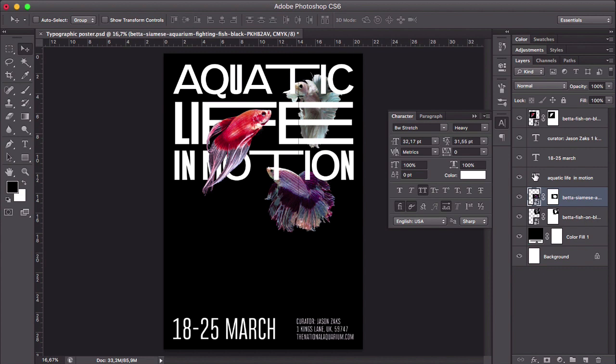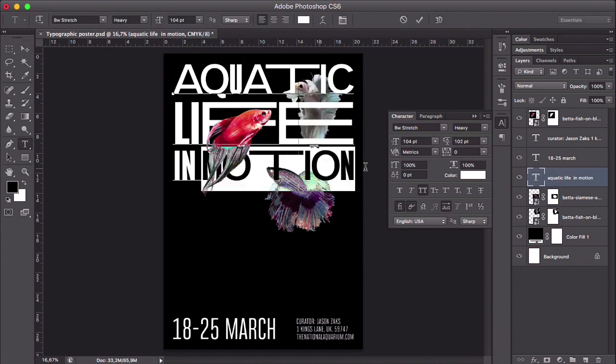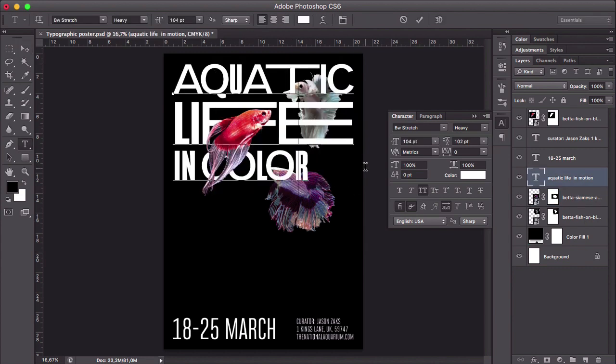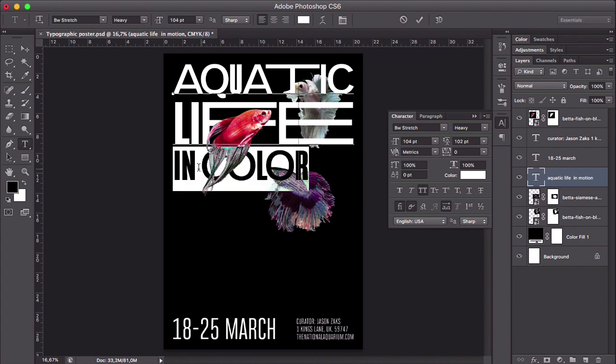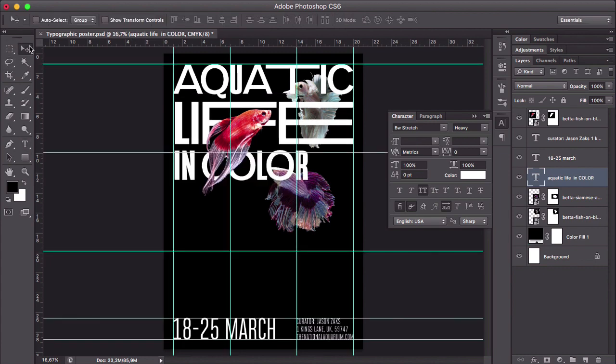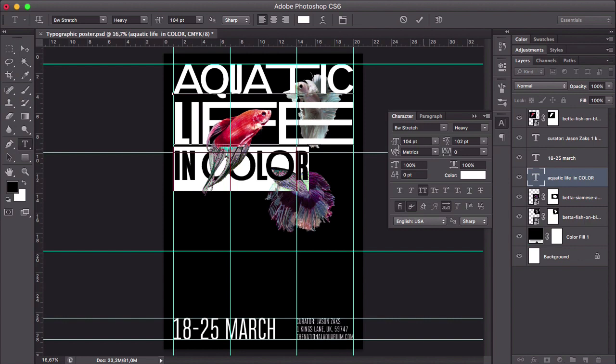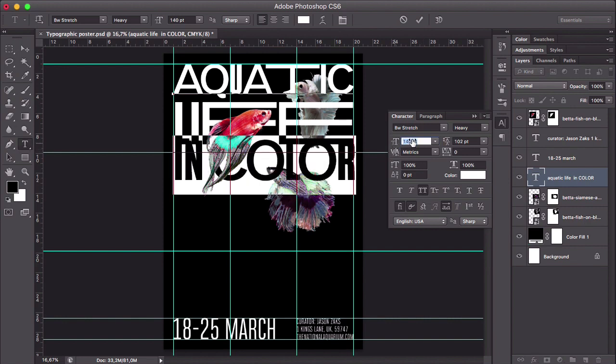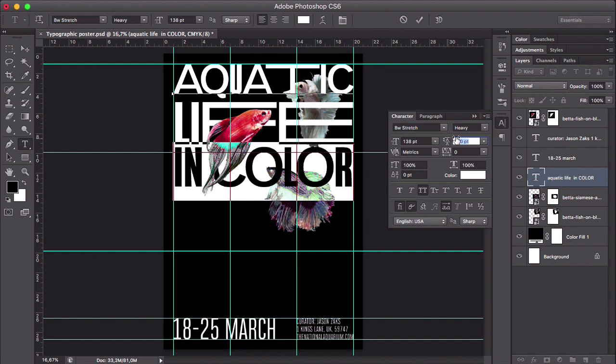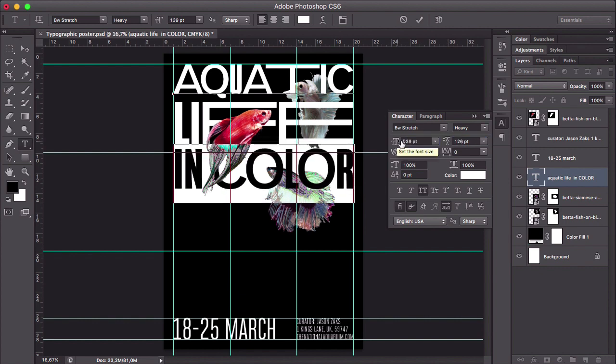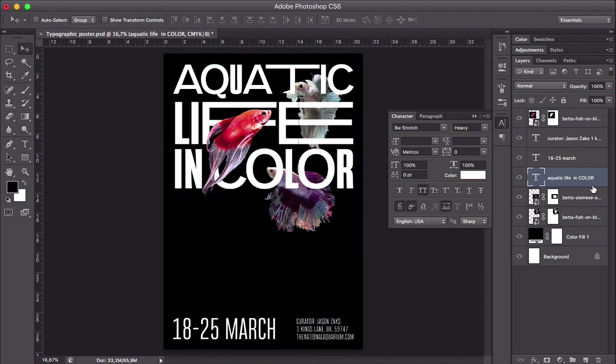So let's try to change that to aquatic life in color. And let's go back again to the grid. Let's see there, and add more leading. Just a hair more. There we go. And let's see how that works.